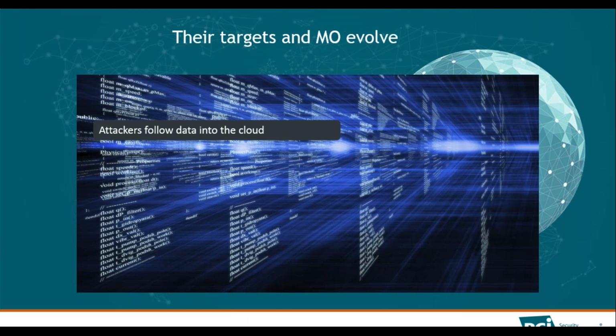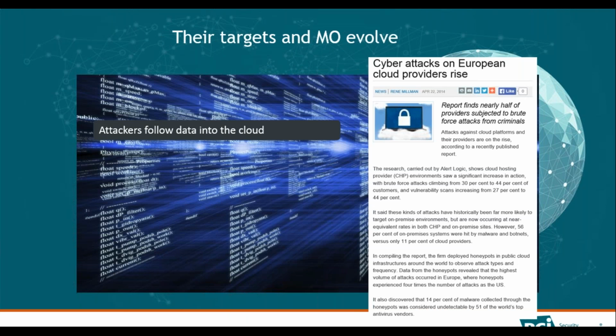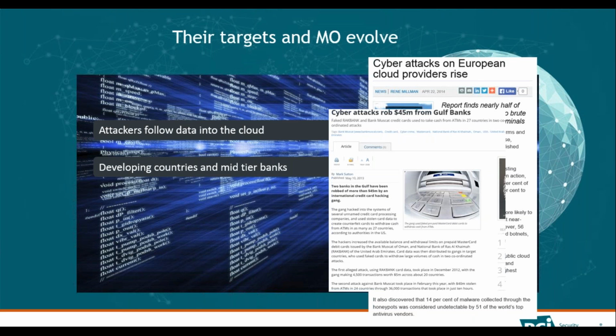So now attackers follow your data into the cloud. It's no longer just your in-house data center, but also what is hosted on the cloud. And again, we have developing countries and mid-tier banks who do not have either the money, the budgets, the technology, or even the vision. That's the major challenge in developing companies and mid-tier banks. A nationalized state-level bank would of course have a $1 billion budget, but a smaller company who would not even have a few million dollars to spare for InfoSec becomes a prime target.